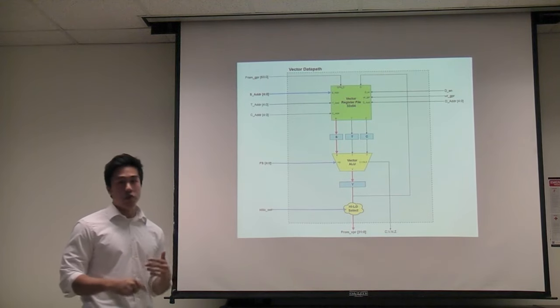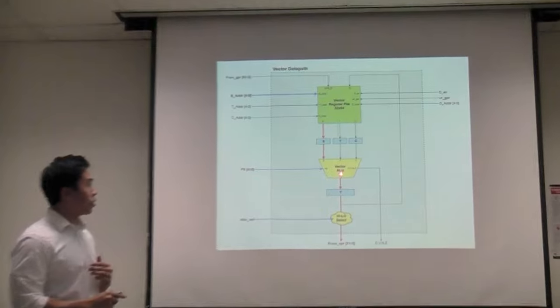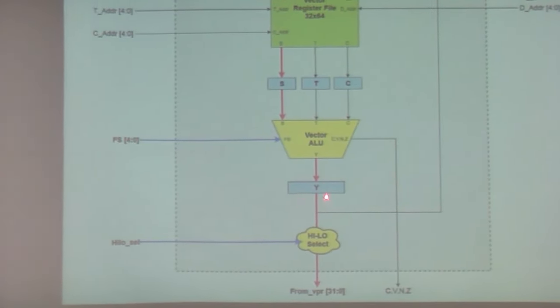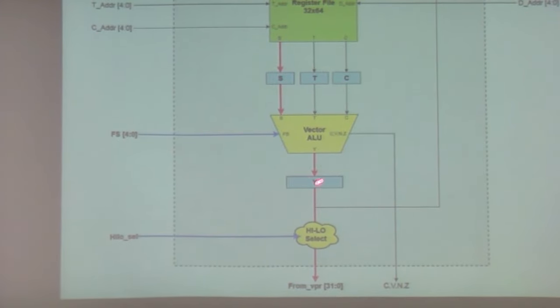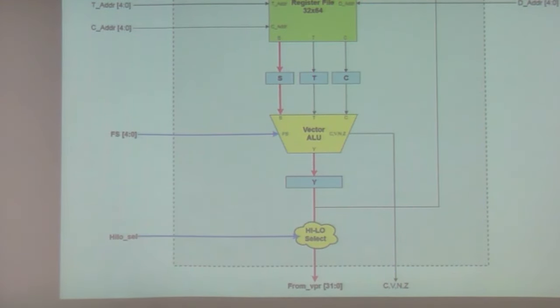So this is how we perform the vector purpose register move. We pass it through the S register down to the vector ALU, and the vector ALU performs a pass S, just like our pass S in the normal ALU, and it gets stored in Y. Now, the tricky part is the high-low select. So we first take the low 32 bits, and pass it through, and from VPR will go into an input of the register file, which gets selected through this high-low select, coming out from the control unit into the vector integer data path. Just to add, that occurs because we have a 64-bit vector coming out of the vector data, and you can only write 32 bits at a time on the normal register file, so we have to do it in 2 clock ticks, 1 to load the upper half and 1 to load the lower half.